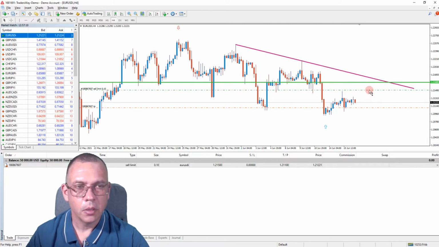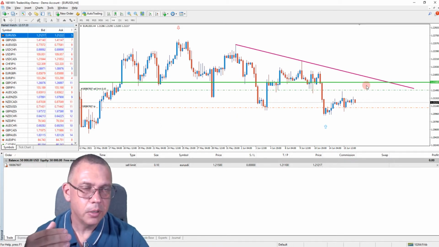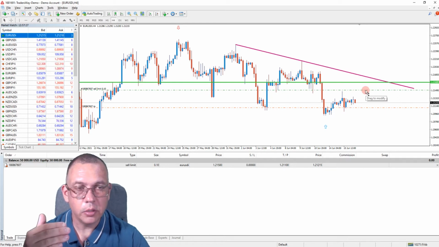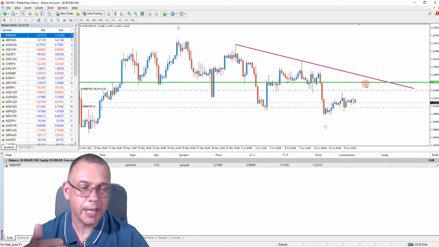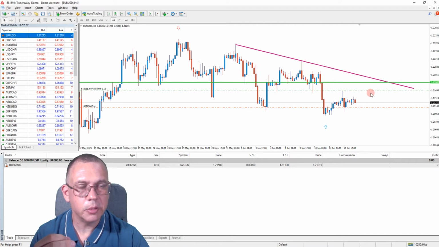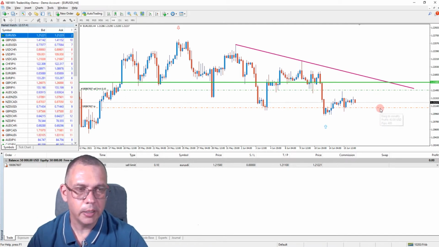Okay, and this is the excellent point to place it, so that we're going to try and hope that this will definitely activate. I don't want to put too high because I want to make sure it does get activated. Now, yes, it probably will keep going higher once it gets activated, and you will have some drawdown, but that's okay, as long as you have good money management. But eventually the price is going to drop for sure. Okay, and then it'll drop and hit this take profit.